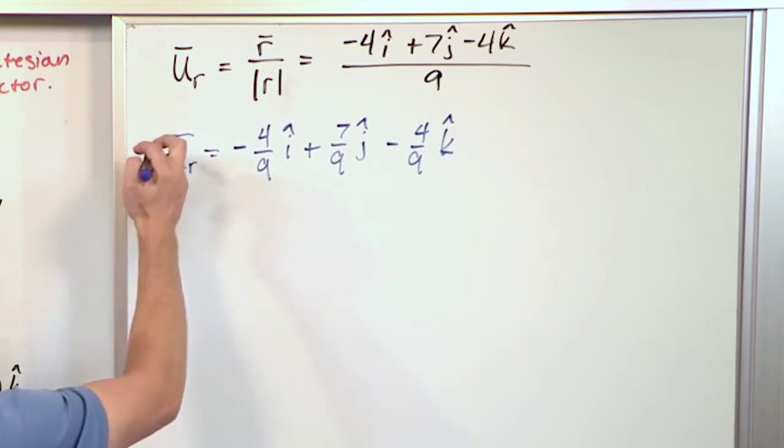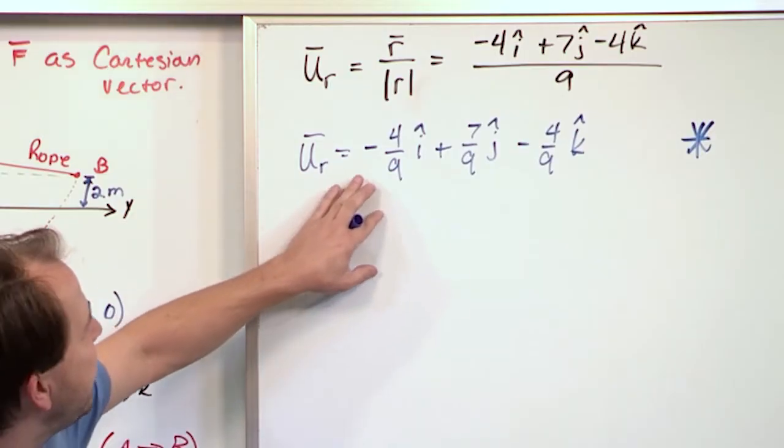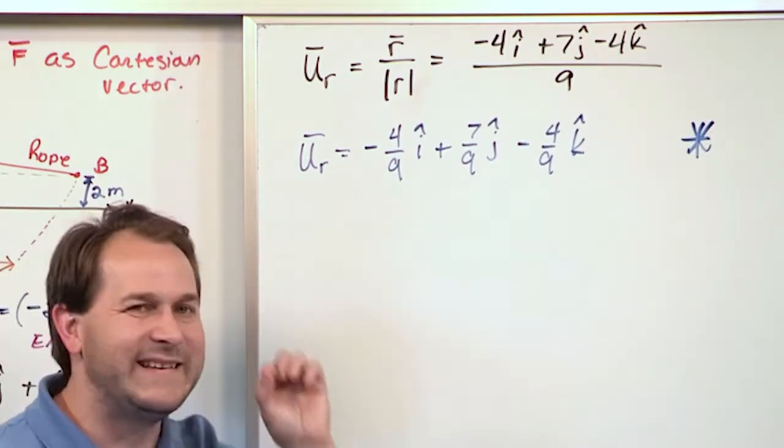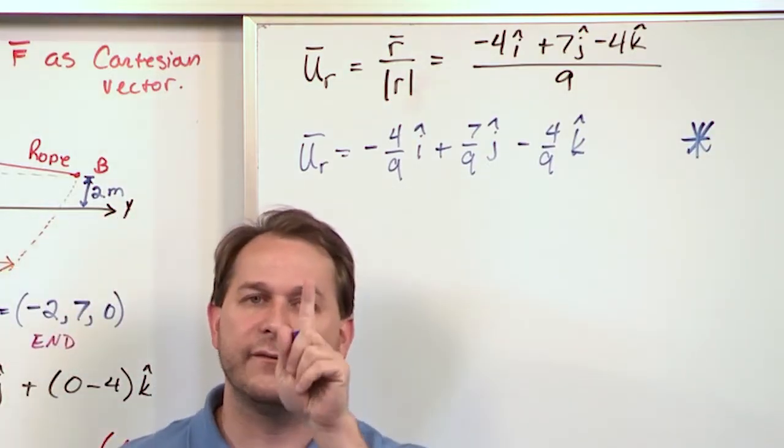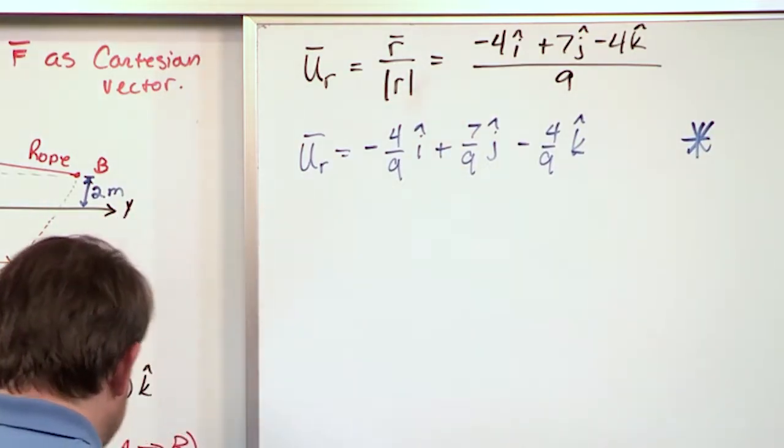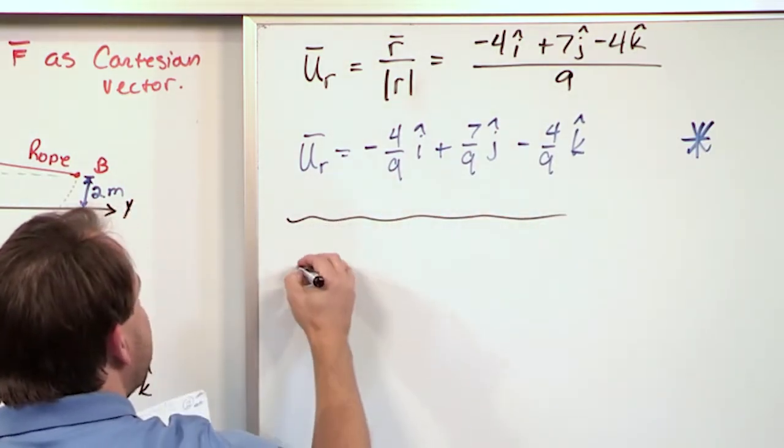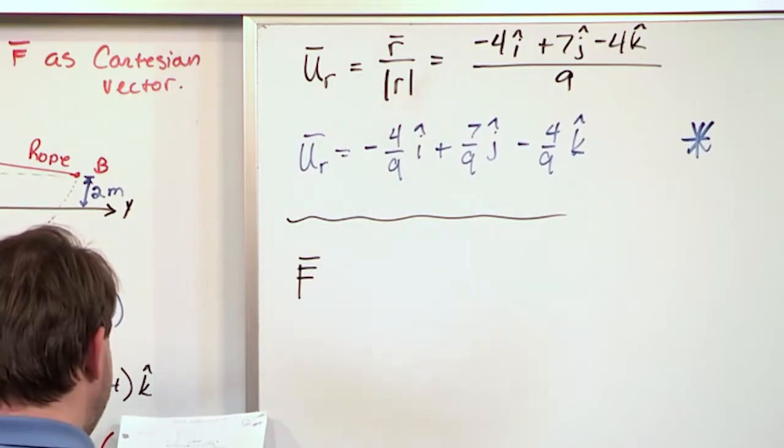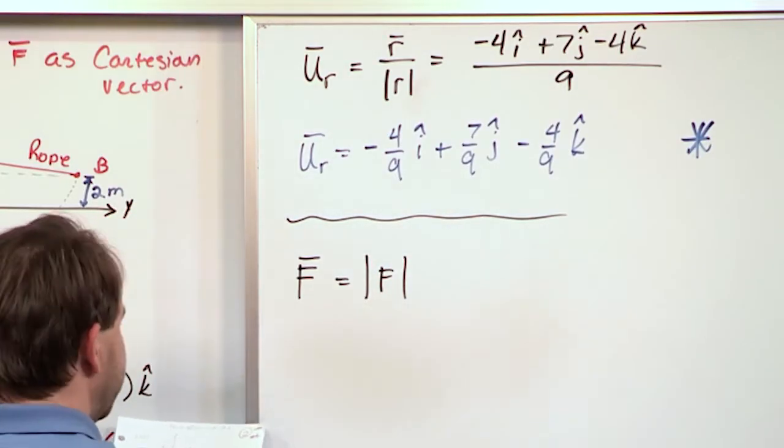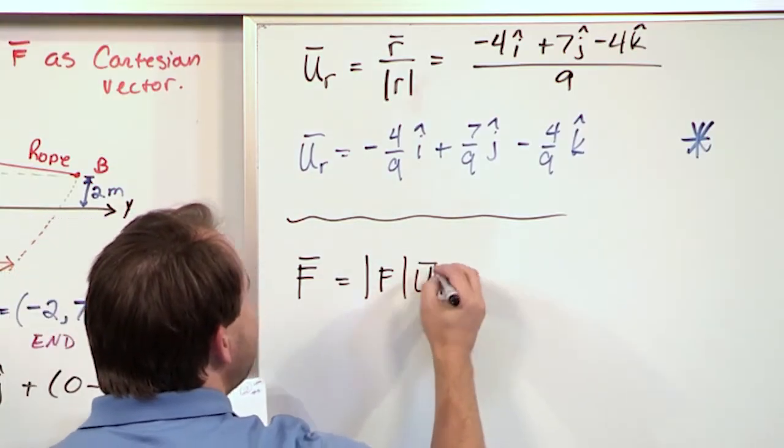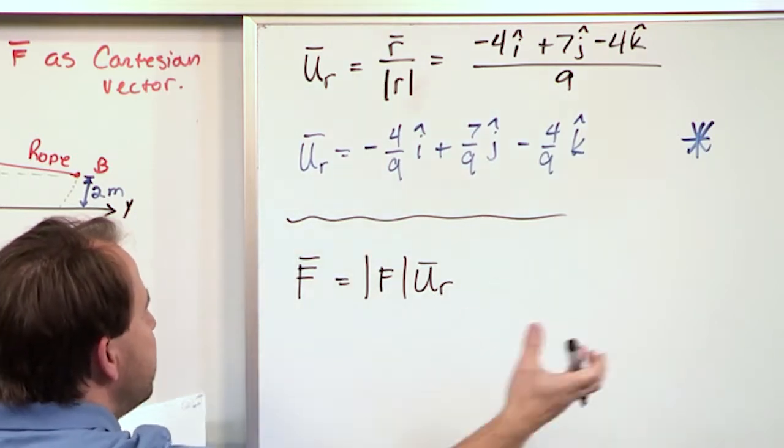So, this is a unit vector. I'll put a little asterisk here just to remind you that this is very important. This is a vector that points in the same direction that R points, the same direction of our rope, but the length of this vector has a length of 1. And the reason we need that is because the equation I gave you for the force directed along the line, the force directed along any line, is just the magnitude of the force that I pull with, with however many newtons I'm pulling times a unit vector in that direction. This takes the magnitude of the force and projects it in each of the three components so then you get a full-blown force vector.